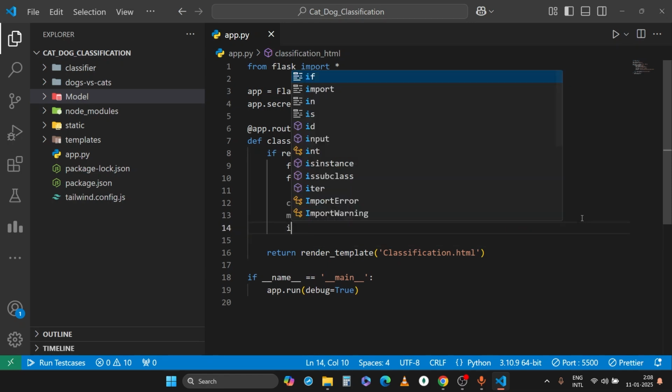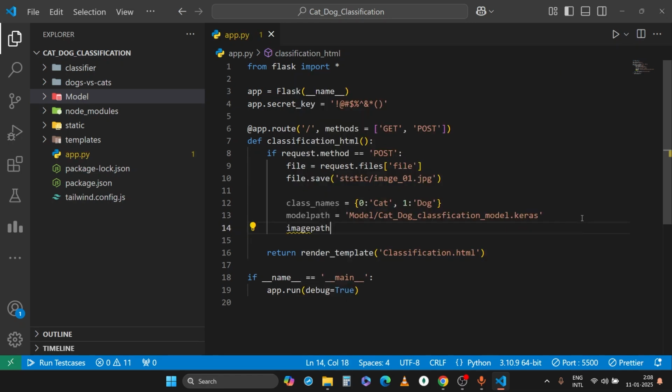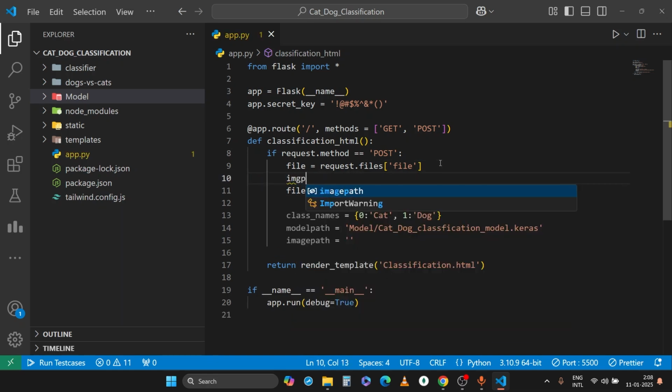We have to give the image path also. Our image path will be this one. Let me put this in a variable. Control plus X. This is good.